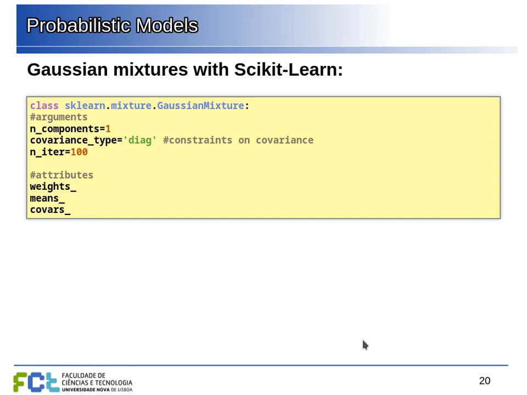So if you want to do this with scikit-learn, you have this Gaussian mixture class that you can import, and then you simply say the number of components. Typically, you can change some constraints on the covariance, because you can force the distributions to be spherical, to be elongated only along the axis, or any combination. So the fewer the constraints you have here, the larger the number of free parameters you have on the covariance matrix, but the greater also the ability to model different shapes of the clusters.